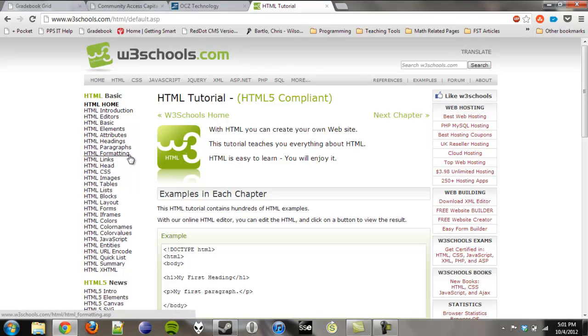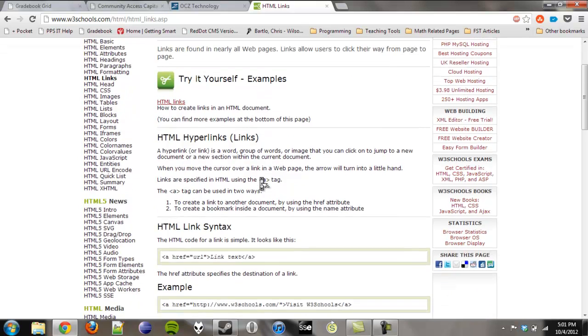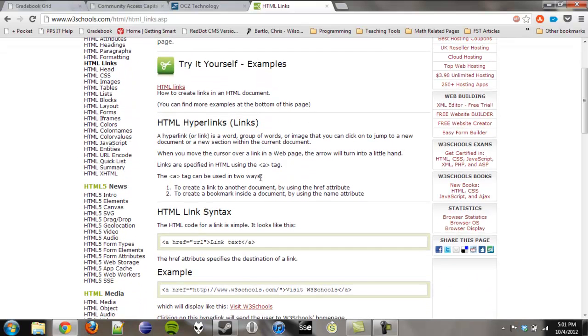Skip over the formatting, because we're really going to do the formatting with CSS. But I want you to click on links right now. It pops up a nice little description of links, and it talks about the A tag, which is how you set up a link.